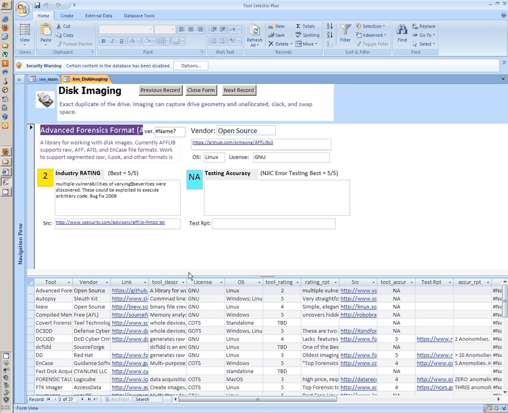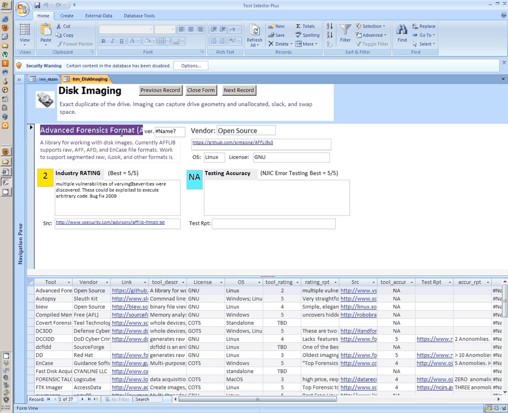At the very forefront right here, you'll see that is the name of the tool. Right below it is, of course, the vendor's verbiage as to what the tool does. Many of these tools are multi-purpose, and it distinguishes that right there. To the right is the vendor. For this particular one, it's open source. Some of these are open source, which means, of course, they're available for free. Right below that is the vendor's site where you can actually pick the tool. Below that, of course, is the operating systems that it works on, and then the licensing, whether it's a COTS product or something that you can get for free.